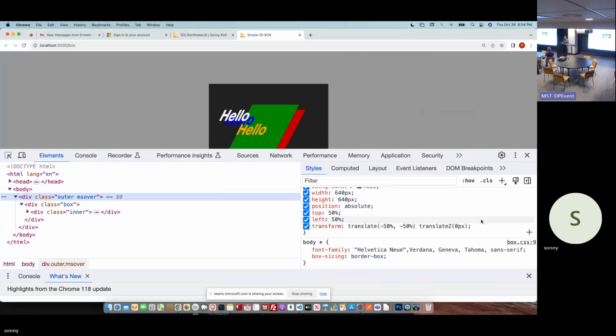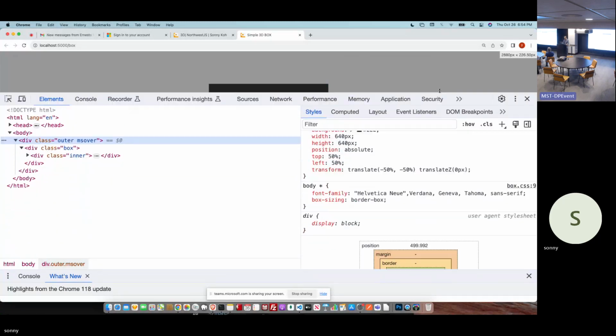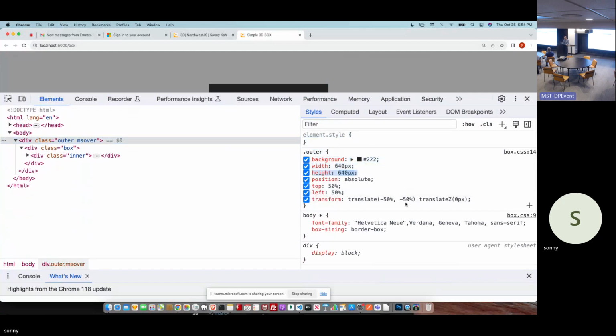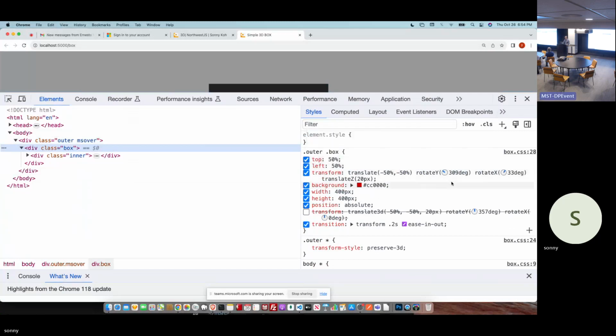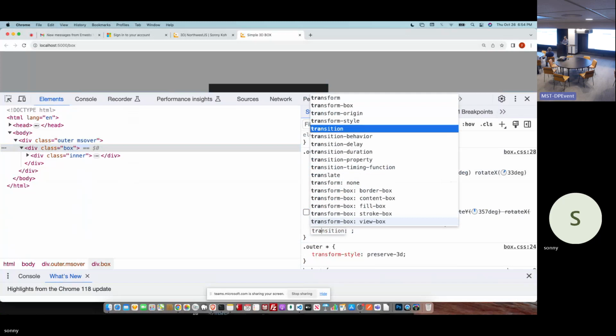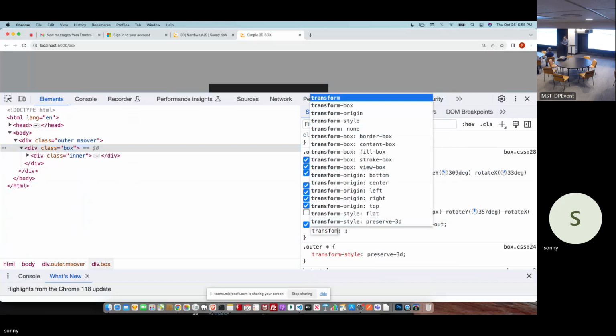So when you do transform rotate, and you don't define the transform origin, the default is center. But you can change the transform origin.